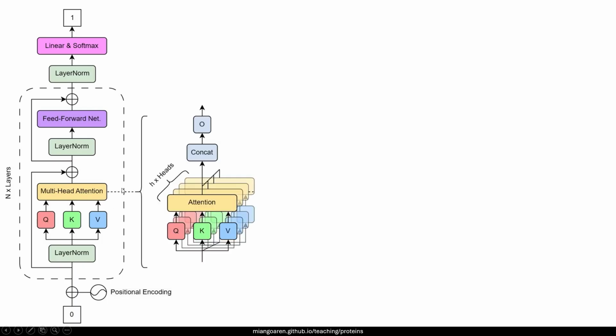What really happens in each of these layers of the transformer, particularly of the encoder, is that we operate with these query, key, and value vectors through an attention module, and this attention module also has multiple heads. That is, multiple times in which the attention is calculated in a different way so that they learn different concepts and learn to relate the information in a richer way, so that a relevant meaning can be extracted to make predictions.